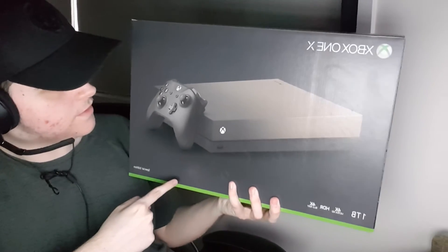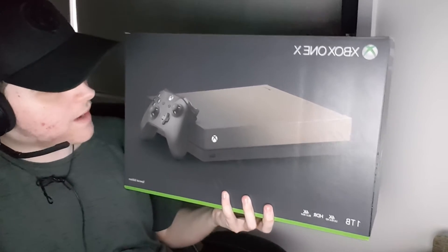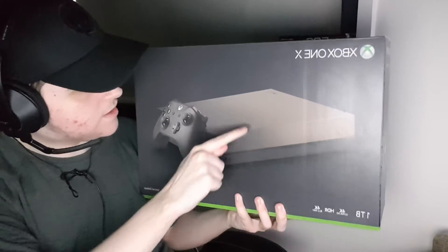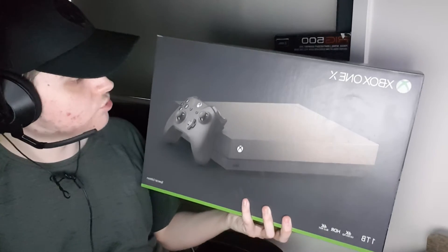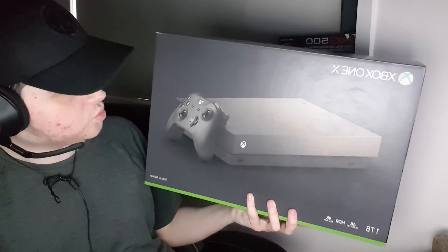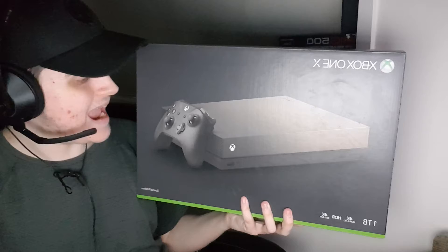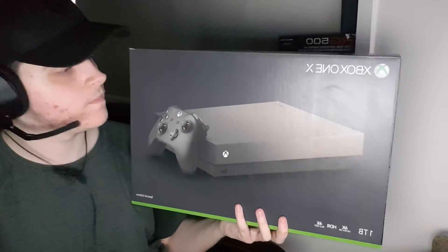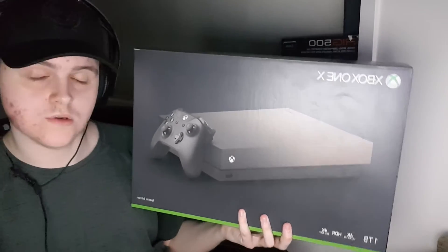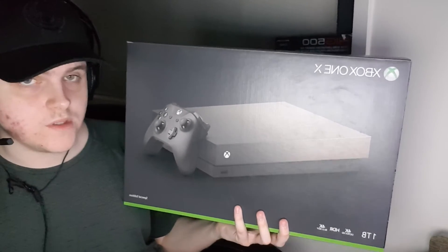I would definitely recommend getting an Xbox One X. I call the color 'aureo' but it's kind of a silver — it's like a whitish silvery painted coat with black underneath and then up here you've got kind of half dock sections, and it's got a white design. It's a really nice color and I'd recommend it. It's very good for streaming — the bit rate is awesome. I haven't had a problem. This is better than a PlayStation 4. It is 165 bit rate so you'll be streaming with high resolution, no cutouts, big and high performance. I think you guys should go and get it.